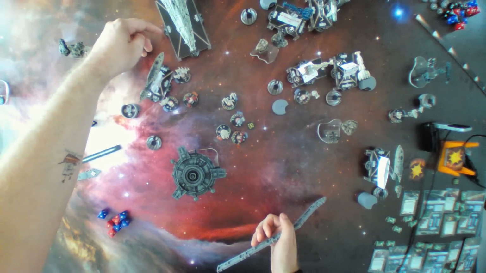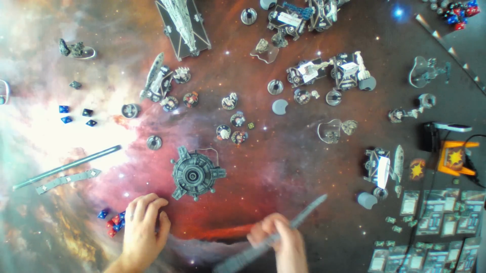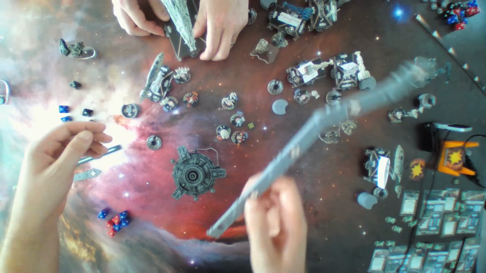Why don't you just zero out the shields there? Because it doesn't really matter. Because you're going to be over there. No, you probably won't. That's fine. Well, I mean, go ahead and do this so you don't take another damage. 0.